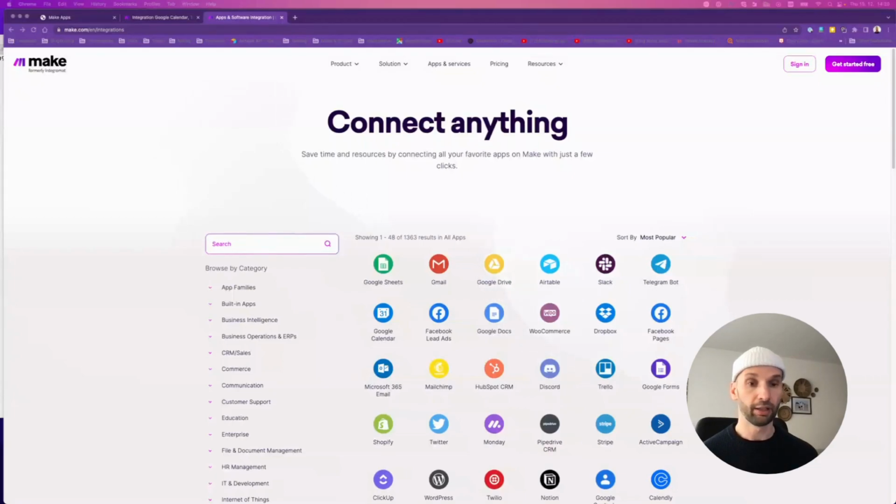Hi, today I wanted to share a quick tip on how to better understand and leverage integrations that are available in low-code, no-code platform Make, formerly Integromat. I've been using Make for a while, and I'm really impressed by the sheer range of integrations they provide. As you can see, it's close to 1,400 different services and applications you can then use in your scenarios.